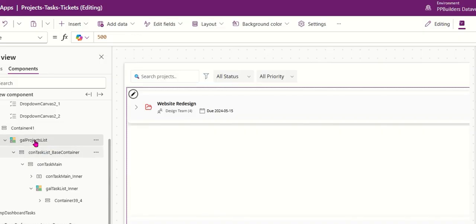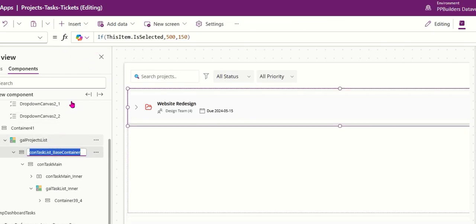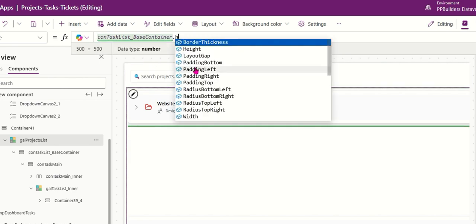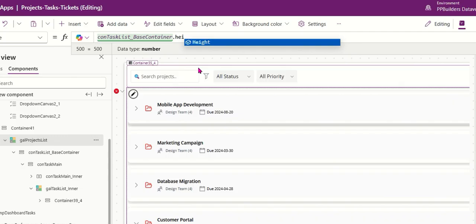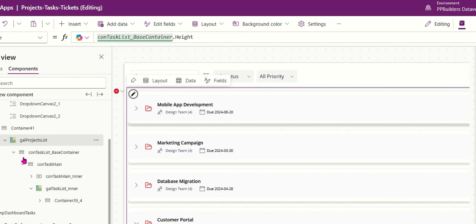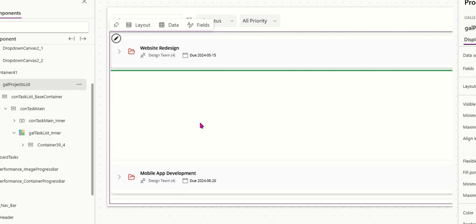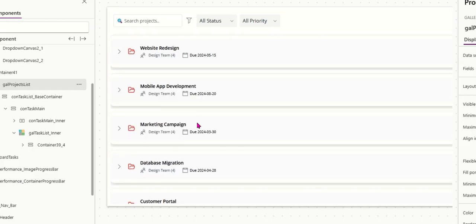What I would do lastly is to set the height of the template size to be based on the height of this container. So it's dynamic. I can take the name of this and go to the template size of the outer gallery, then say the template size should be that container dot the height. So that references the height of the container and makes it dynamic. So it might not show up properly until you hold down the Alt key or a run mode. That's how the flexible height gallery displays.